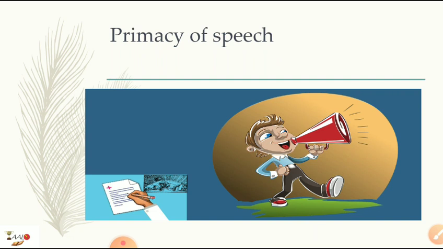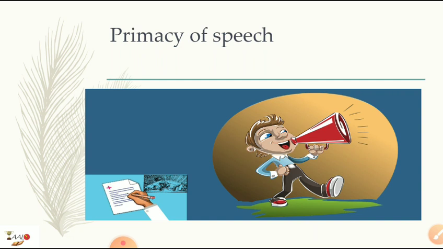Now, the traditional grammarians considered the spoken form as inferior and as a corrupt version of language, since many spoken forms existed in Britain. Like there was a Cockney dialect which they considered inferior to the British RP. So they considered speech as inferior to writing, whereas the structuralists gave primacy to speech.